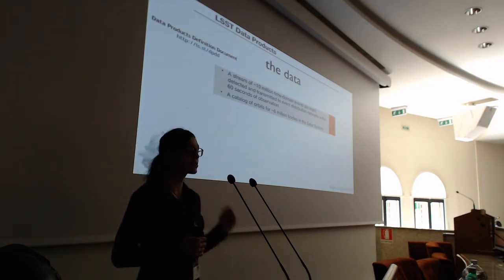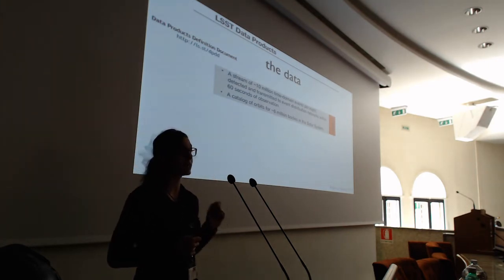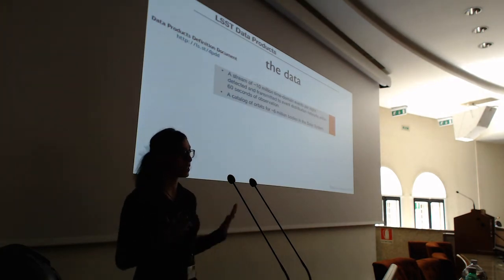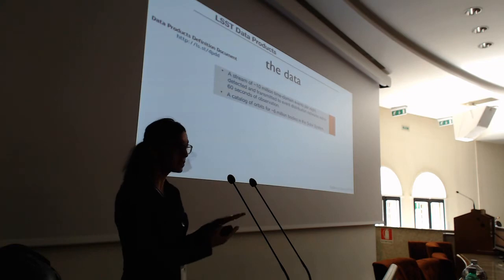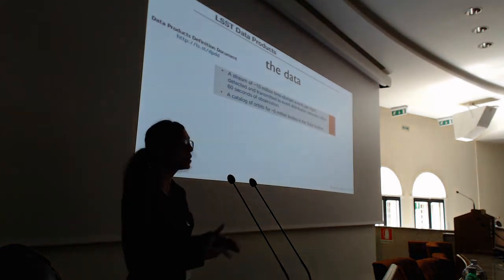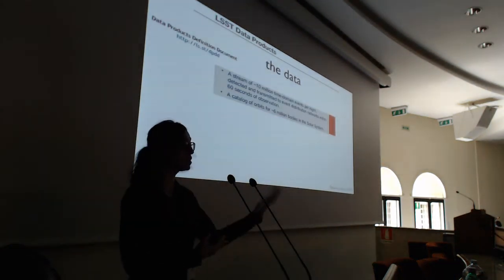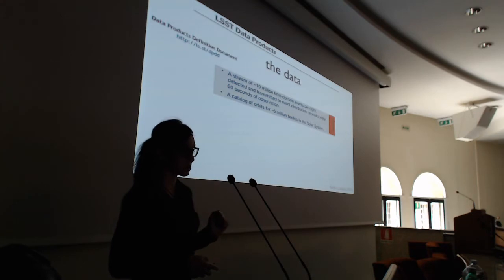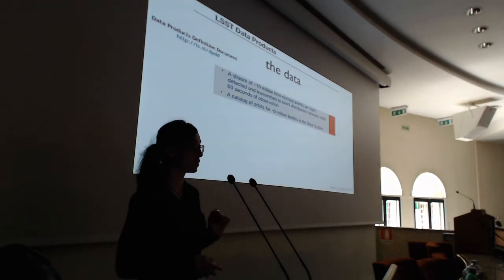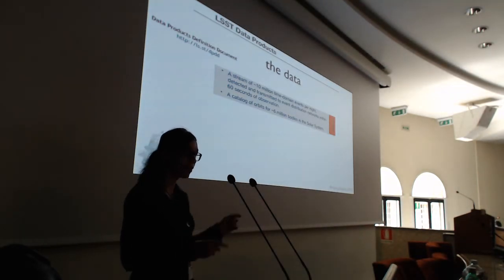This is a stream of 10 million time domain events per night. Let me say it again. Every night, LSST will look at the sky and will find about 10 million things that have changed. We'll find that by subtracting an image from a template image and noticing that something is different at a 5 sigma level, whether something appeared at a 5 sigma level or disappeared at a 5 sigma level. As well as a catalog of 6 million solar system bodies, which is also part of the prompt data product.